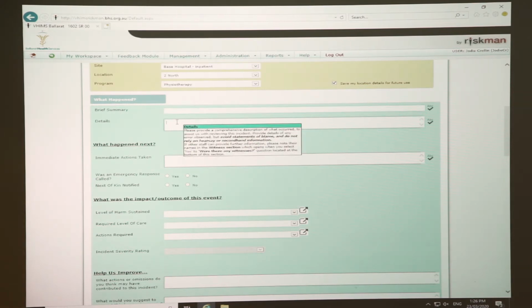In the detail is where you add as much detail as you can. The more information you add in there, the easier it is for the manager to follow that section up. So you would write things such as patient was found on the floor, he hadn't appeared to strike his head, he was orientated. All of the information that you would normally put in your nursing notes should go in these details. It's not appropriate to refer to nursing notes because this information goes to the Department of Health and they don't have access to our notes. So it's really important that we actually have the details in there.